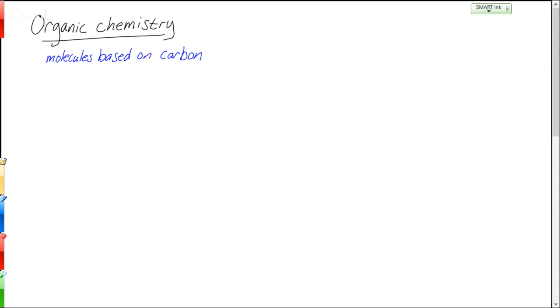Like there was some innate difference. And now we know that's not really true. There's organic minerals and it's all kind of just together. But we keep this term to talk about molecules based on carbon. And we're usually, not always, but usually, especially in this class, talking about molecules that have something to do with interacting with living systems. So things like medications, things like the biological molecules we're going to see in a few chapters. Those are all going to be based on organic chemistry.